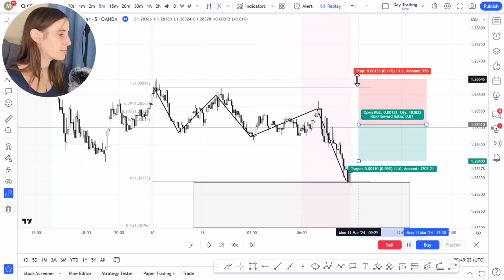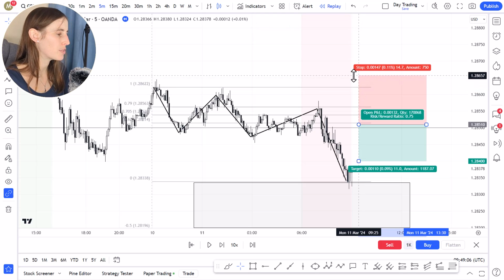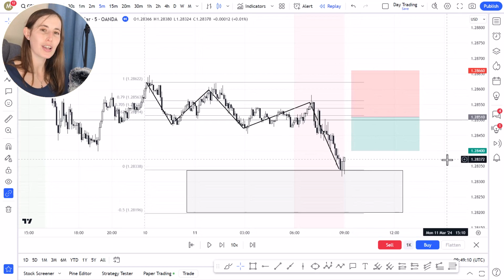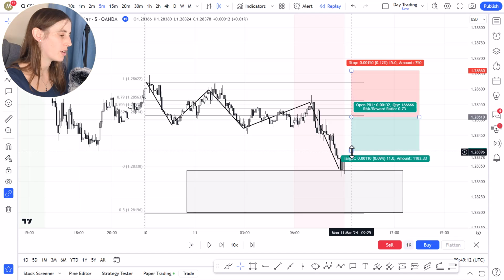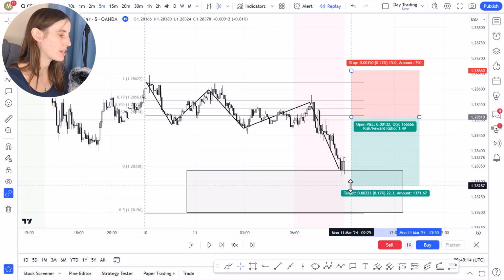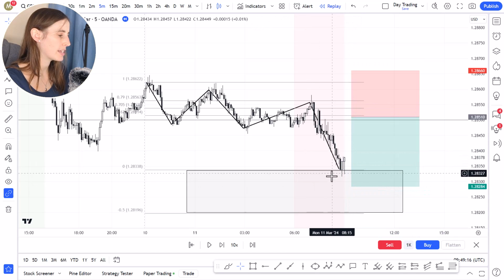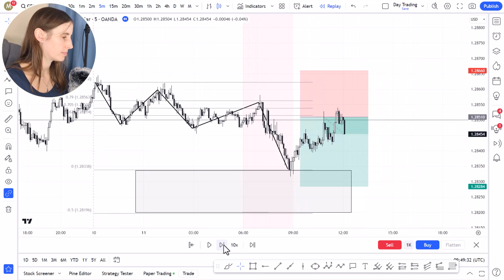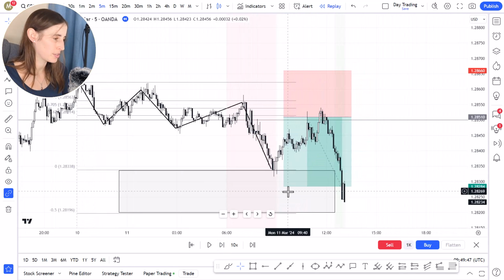My stop was going to be above the high of the day, so I used a 15 pip stop. And as per my targets, I used a 1.5R profit loss ratio, so it was breaking the swing and it was into this fib level here, and this is what price did. As you can see, this was quite a nice result on this trade.